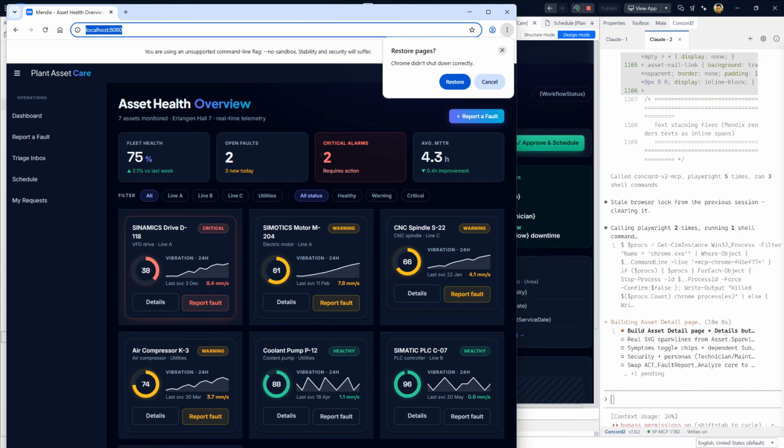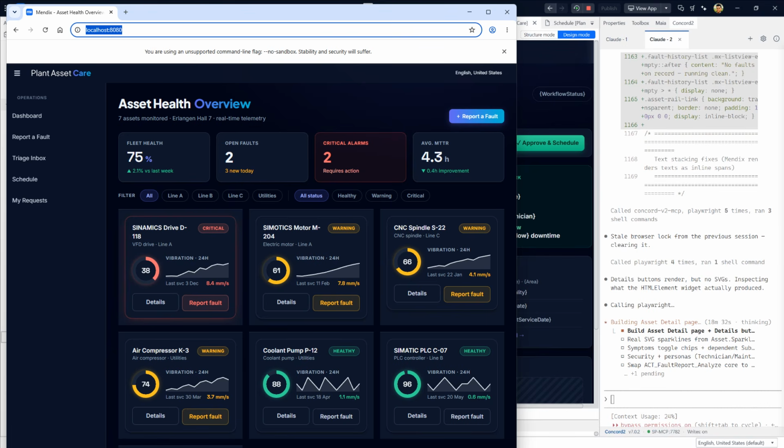Get rid of that so we can see what it's doing. Here are the assets. Let's see if the details screen has been built. It's saying that it has the details button, but there's no visual for it. So I guess it's going to fix it.